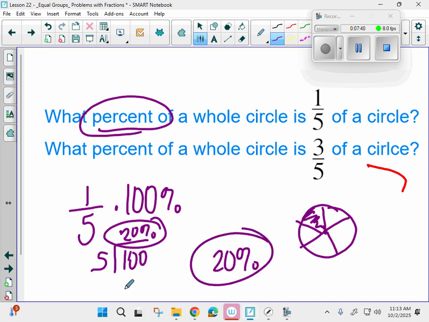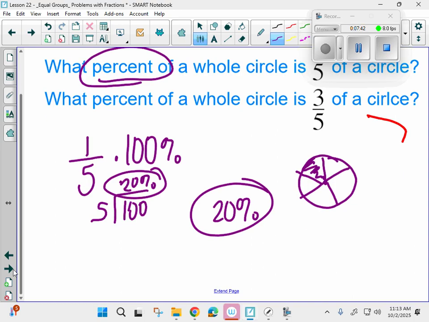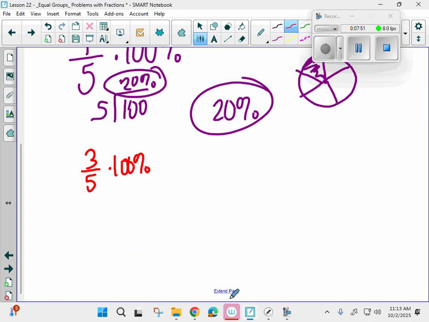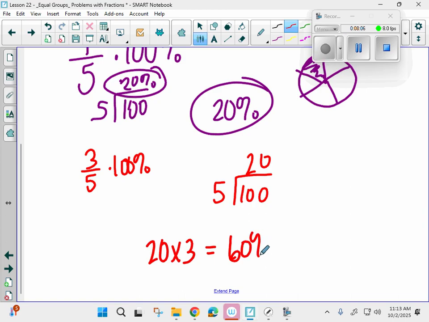Now I want to do 3/5 of a circle, and we're talking a percentage, so I'm doing 3/5 of 100%. Same way we just did these a minute ago, right? We would do 5 into 100. Divide the 5 into 100, which is still 20. And then do what? Exactly. 20 times 3 gives me 60%, because now I need 3 of them. Okay, which is 60% of the circle.